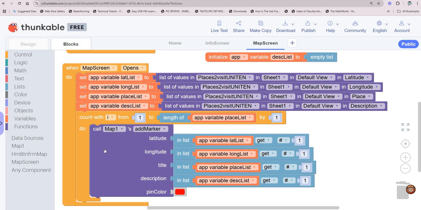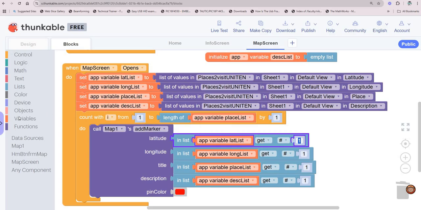So this call map is inside this for loop. Do you see that? This map is actually inside this for loop. So another thing that we need to change is this one. Latitude in the app variable list, get number. Which number do we want to get? The number of the rows is now controlled by the I loop variable, right?